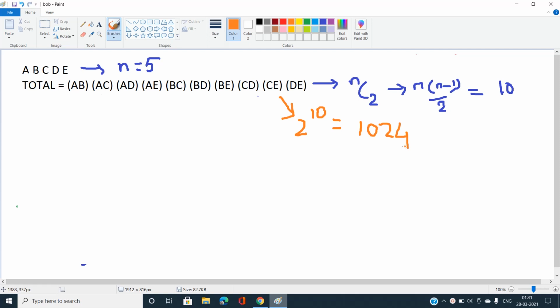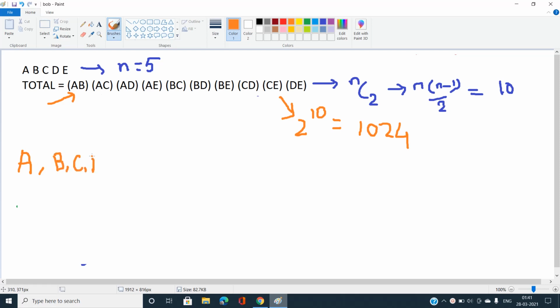So what are the total number of pairs that are not possible? That is, using those pairs, we are not going to satisfy the question requirements. That is, at least one student should be involved in that combination. So these are for A B C D E entire. And what about when we consider only A, B, C and D?